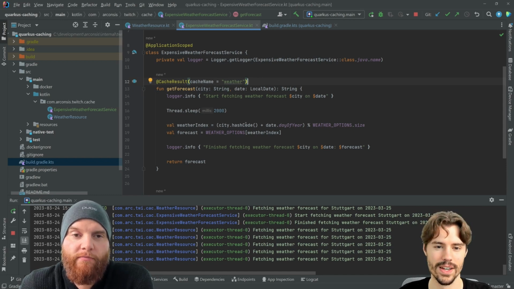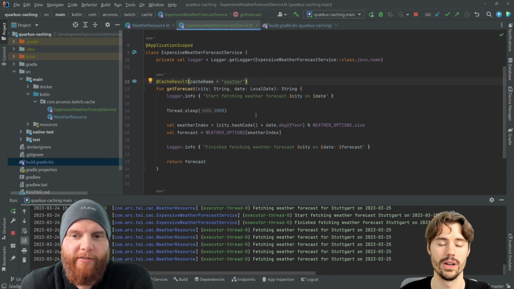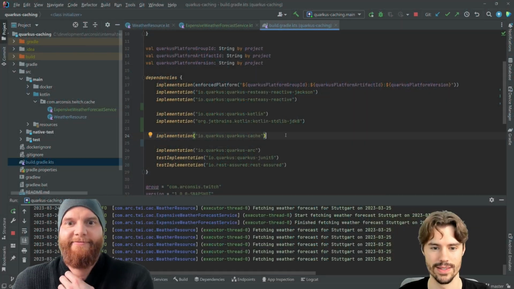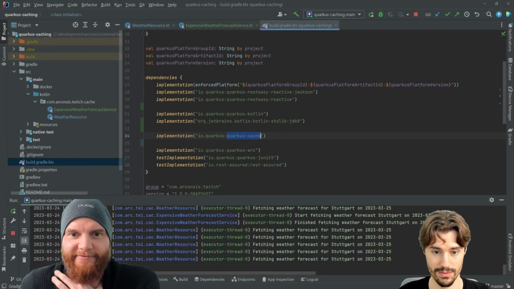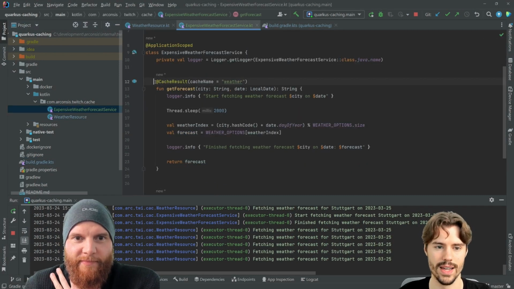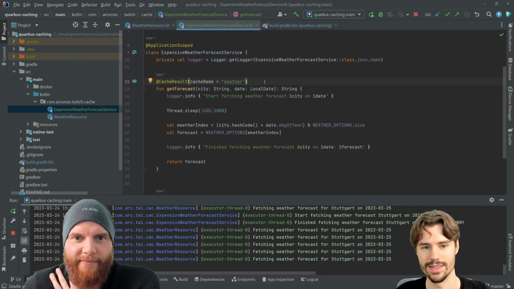Nice. Okay. Now let's have a look at how you want to recap this beforehand? We can do that. Yeah. So if you want to cache something with Quarkus in memory, then what you need to do is you add the Quarkus cache extension. Okay. And then you add cache result with a cache name to some non-private method. Keep in mind, it must not be private. And with that, the caching works.